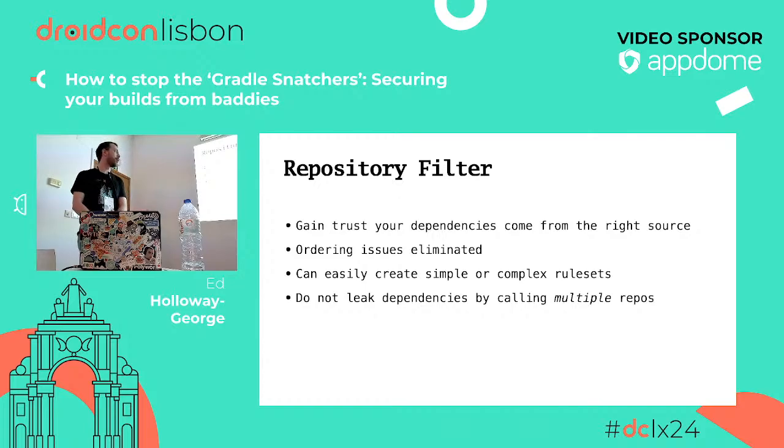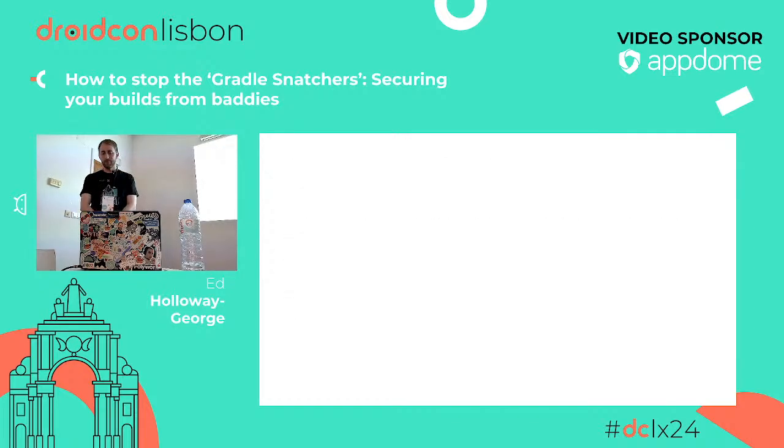And the other benefit, which is also not really talked about, is that you also don't leak your dependencies. What I mean by that is if you're calling, for example, a Maven repo and trying to fetch dependencies that don't exist, you are still pinging that Maven repo with a request. And that request is telling that Maven repo, hey, I'm looking for this library, I'm looking for that library. If you were feeling really sneaky and you wanted to create a malicious Maven repo, you could ping and find what people are trying to search for, and then maybe create your own vulnerability based on that. So yeah, repository filtering is another addition that you might want to add to your tools.